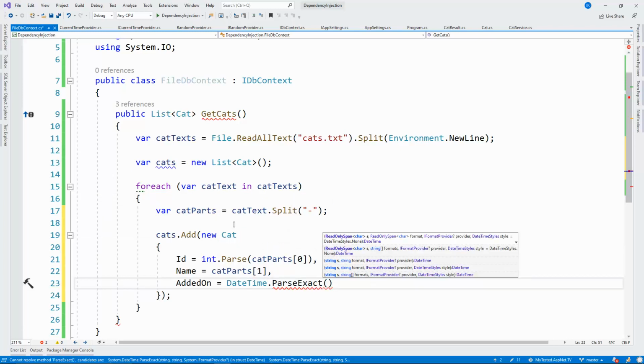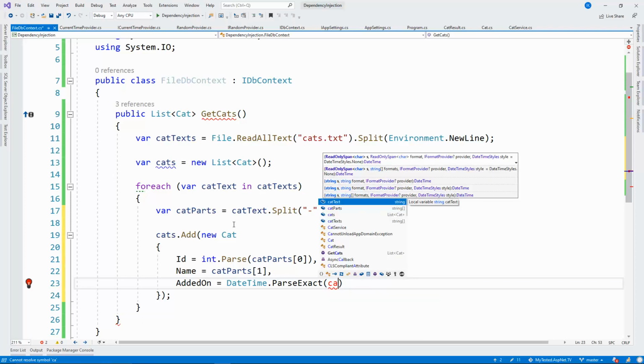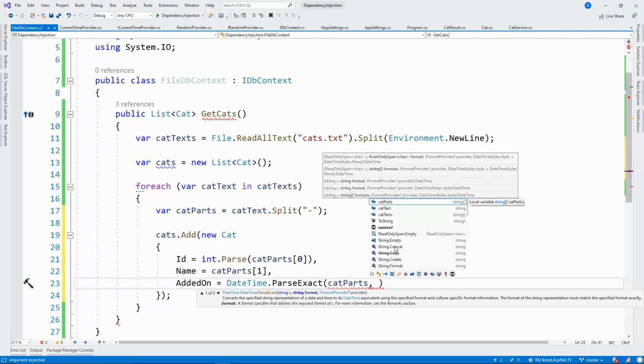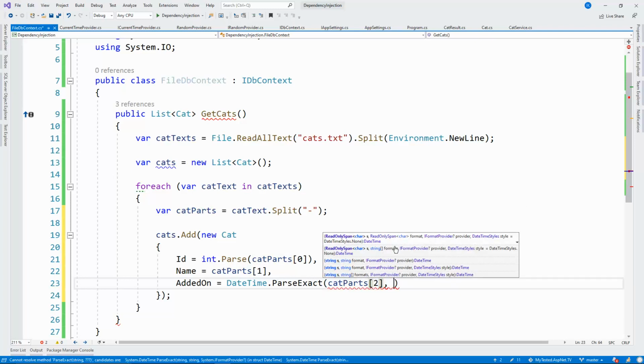And I'm going to say that I want to have catParts from 2. I'll need some format, for example, like this, one month, and then I want this, like this.